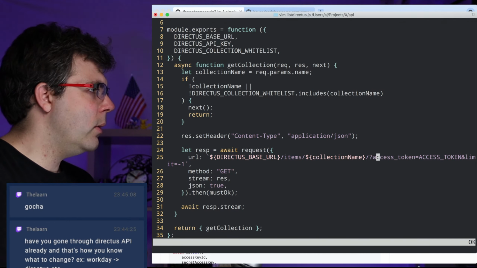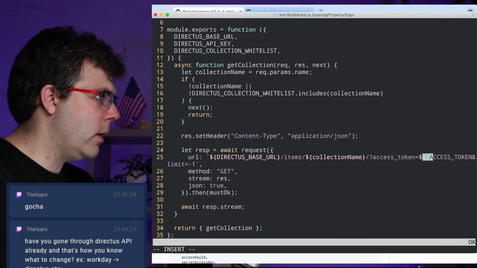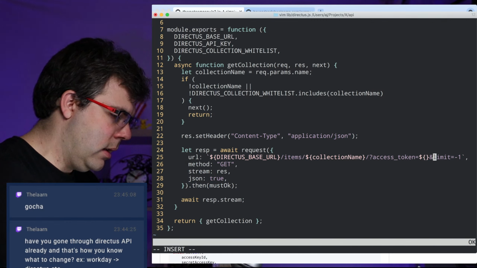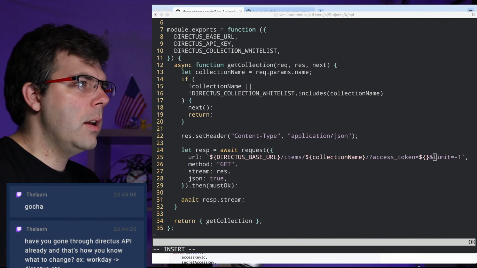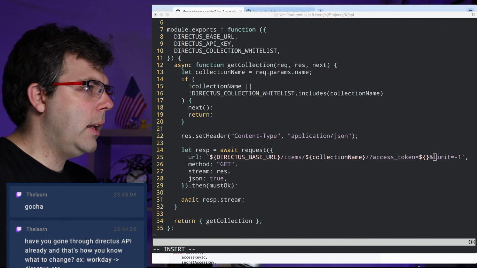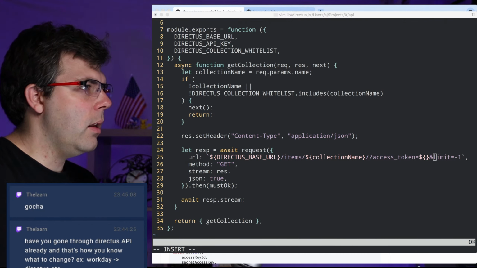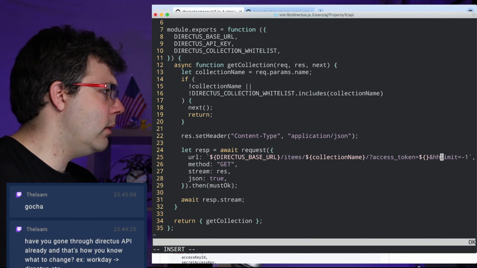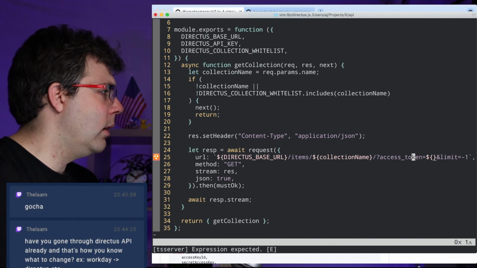Then we're going to have the access token. So I guess I should call that access token in the example.env. I'm going to go back and change that real quick. Where did I have my other window open here? Instead of calling it API key, I'm going to call it access token, because that's what they call it. Although this does not look like an access token to me, and it's not used in the way an access token is typically used. But, you know, convention and naming and all that nonsense.